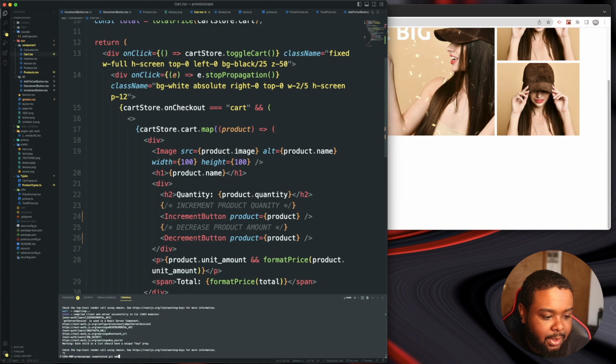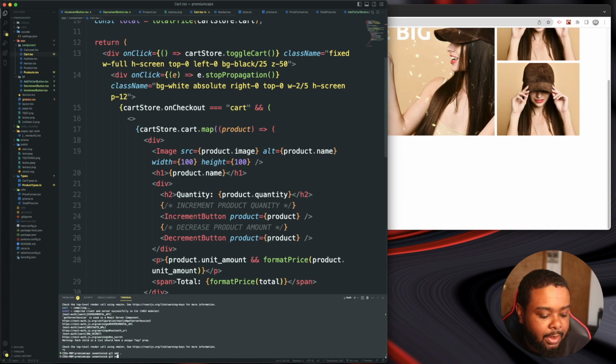So git add and git commit -m. And what we did, we made button components.